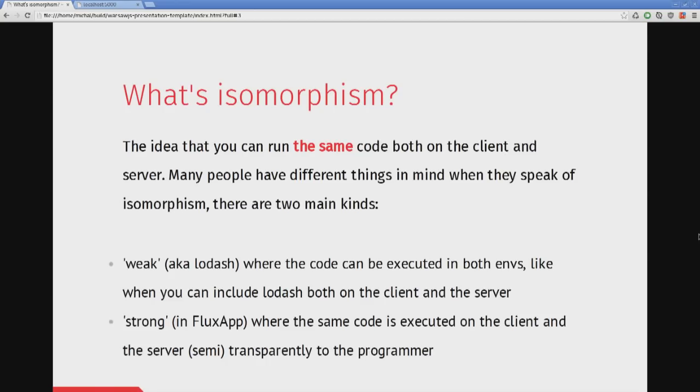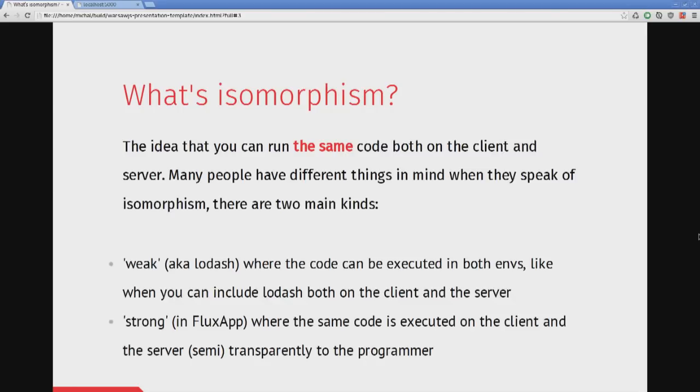So isomorphism, it's a really cool word, I think, pretty meaningless, but it's a good buzzword like big data or the cloud, so we keep using it. Essentially, there are two isomorphisms. Many frameworks say they are isomorphic, and it's a good thing, but what it actually means is that you can run the code on the client and on the server and it won't crash. Say Lodash is an isomorphic library because you can run it here and there. But this isn't really the isomorphism we were looking for.